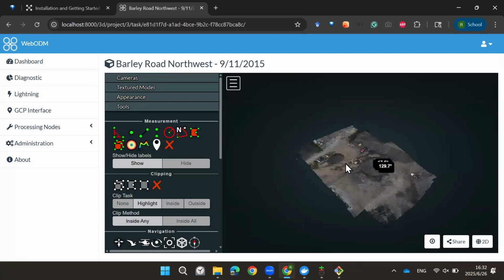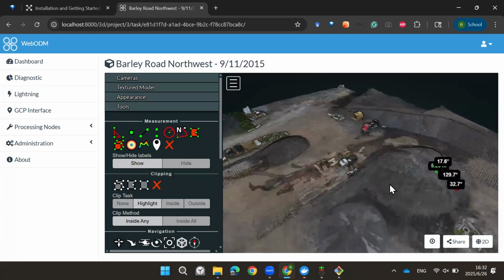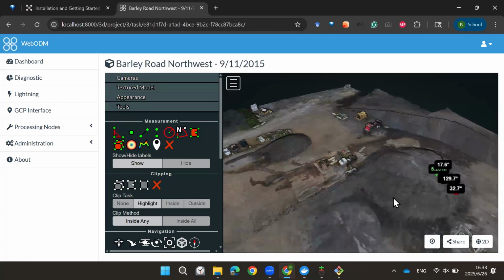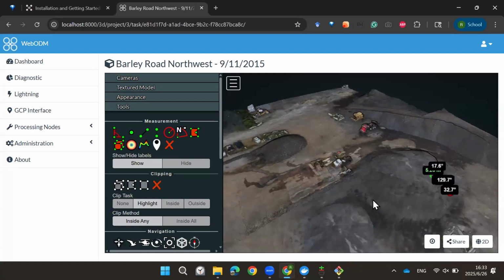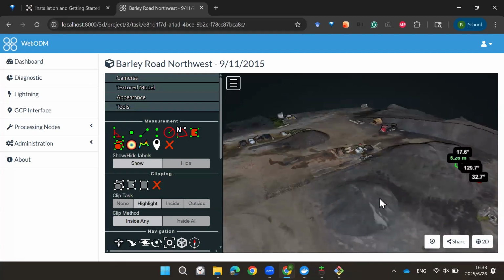So you can see all the points. This is a 3D model, and you can navigate this area by either rotating or moving horizontally. If you left click your mouse and hold it, it will be the rotating mode.